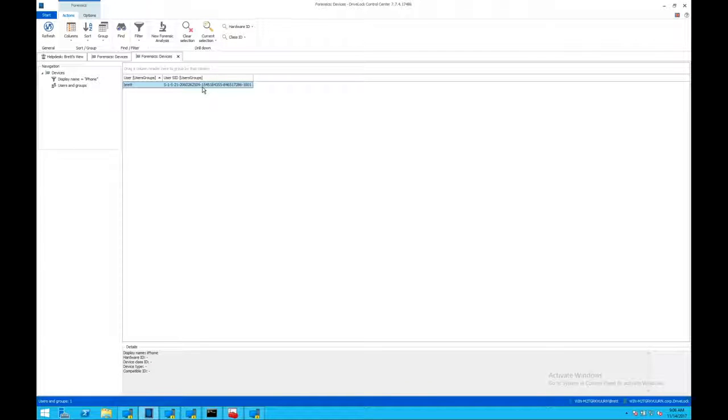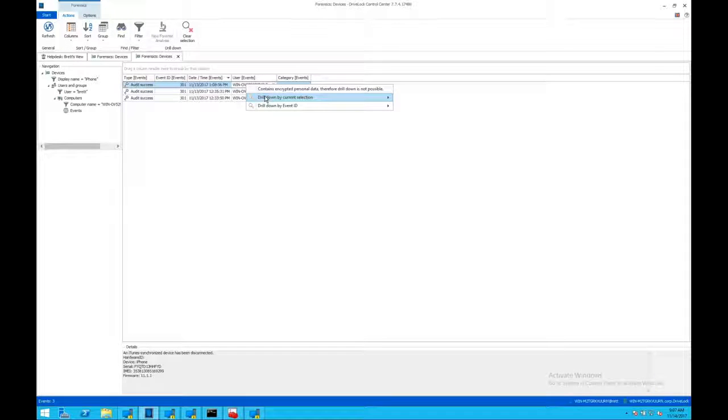So if we want to dig into that further and find out where did Brett connect that device to, we can dig into that by selecting computers here, and we can find out what machine he actually connected that device to. And that's great information, but let's find out how many times did he connect that device. So we can take a look at those specific events and we can understand exactly what's happening and when those were connected. So we can see there's 3 events that were generated by that. And this is just one example of some of the forensics that we can actually do here.